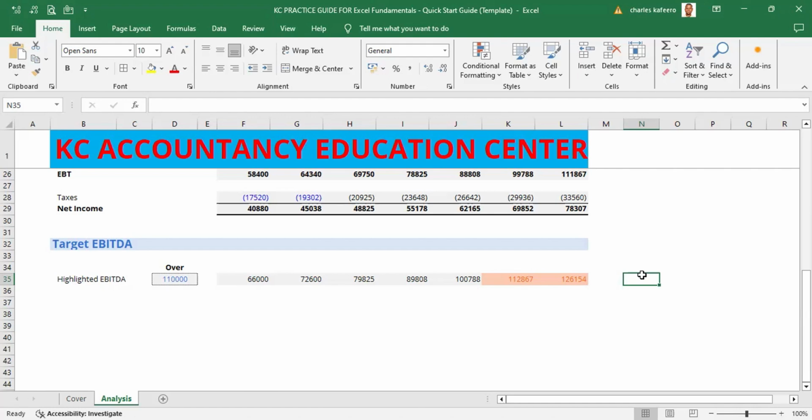Maybe we'll try to do a toggle around those cells that we set here. If we go over to this cell D35 and change that value, maybe we put that figure down a little bit, let's say at 80 million.